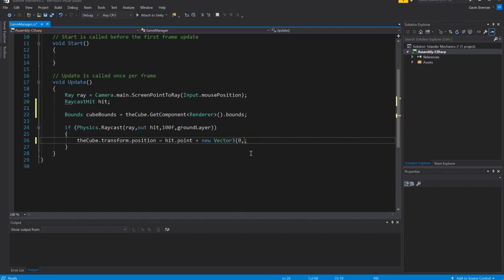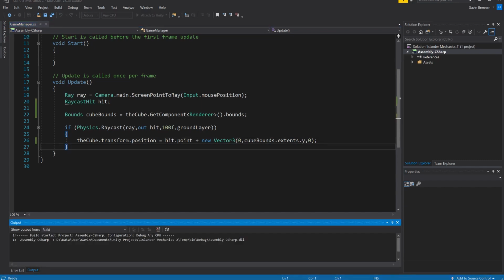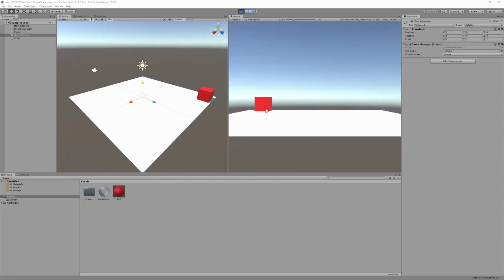We actually want to move vertically, so we're going to use our cubeBounds.extents.y because we want the y extent to move it upwards, and nothing for our z bounds. Now if we compile that and hit play in Unity itself, we will now see that our object is sitting nicely on the surface of the plane.